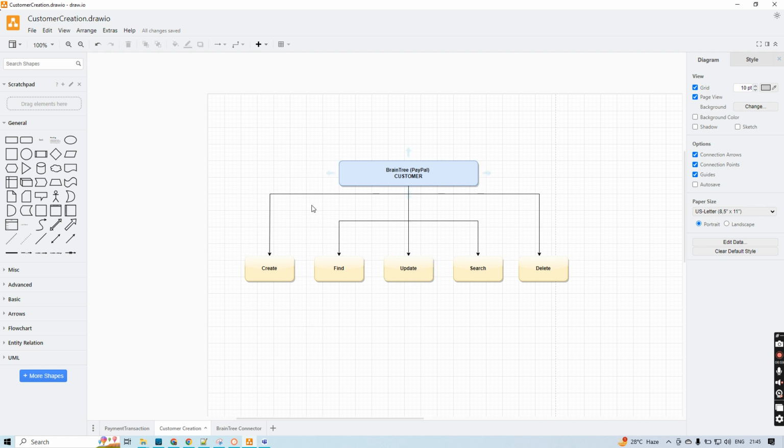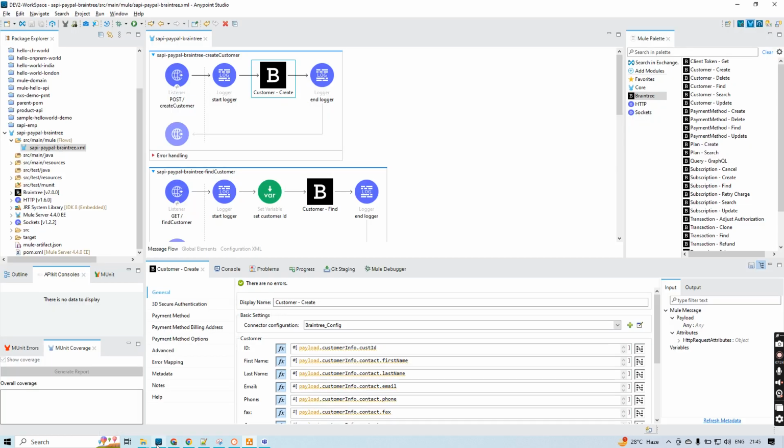We will see how, using this connector, we can create customers, find the created customer, update the customer details if any changes are required, search for the customer, and finally delete it. To make the video shorter, I have already created all these transactions.